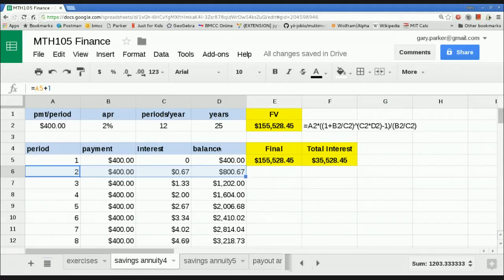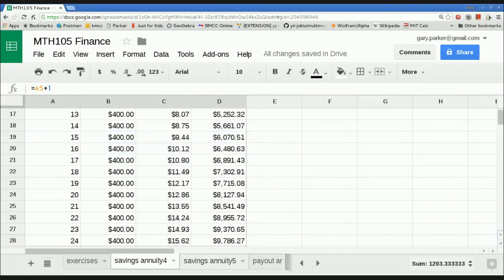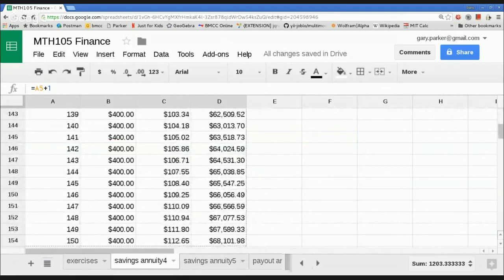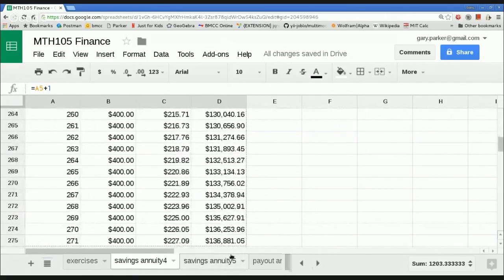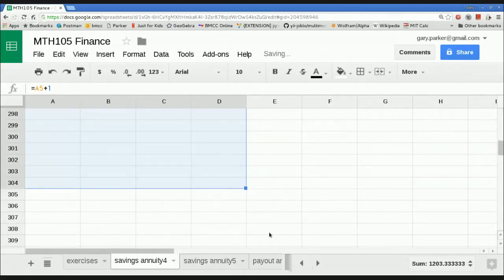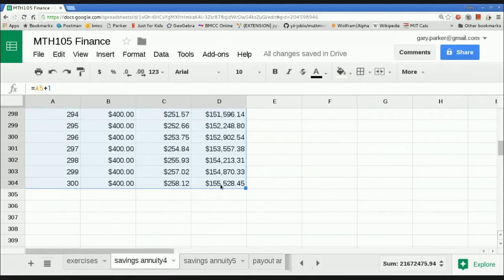So let me just drag that. Now here I have 12 times 25, which is going to be, I think, 300 rows. And so I'm going to fill it down. And I'm just going to fill it over the stuff that's here. So that's going to go down quite a ways. And you can see I already have data here. And I'm just going to overfill it. And it's going to recalculate. I'm going to get the same number I had before.